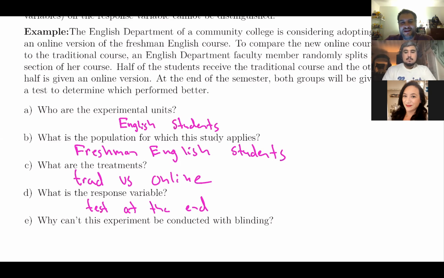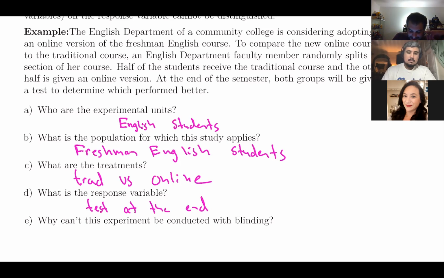The reason we can't do blinding here is because the students are going to know whether they're in a traditional class or the online course. You can't really hide that from the student. They should be able to see, hey, I'm in a traditional class, or hey, I'm in an online course. That's why you can't really do blinding.